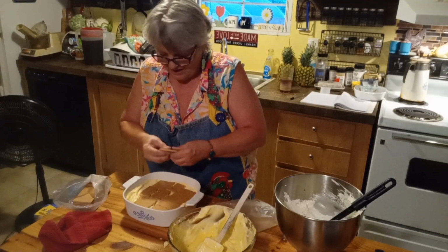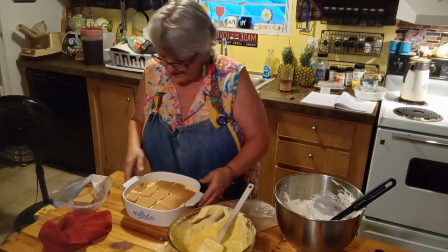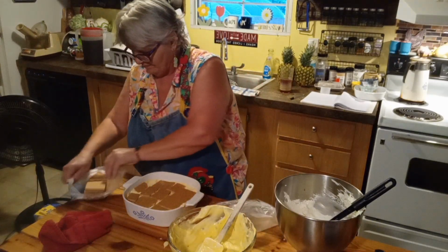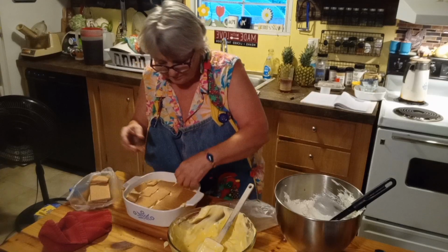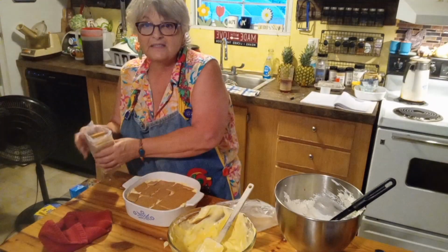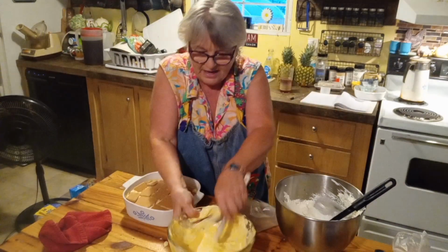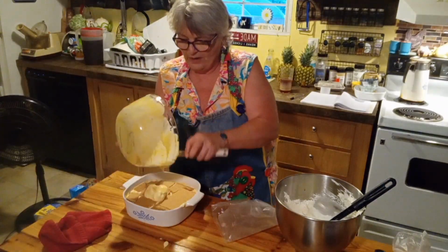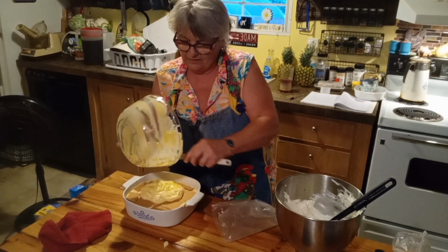Okay, I'm going to go ahead and just fill all these gaps in here. You see how I'm doing that? If you ever had a key lime pie, the base of a key lime pie or the crust is graham crackers. So that's why we're using that. Okay, so now we're just going to go ahead and put the rest of the curd pudding on top of the graham cracker layer. So that's 3 layers.